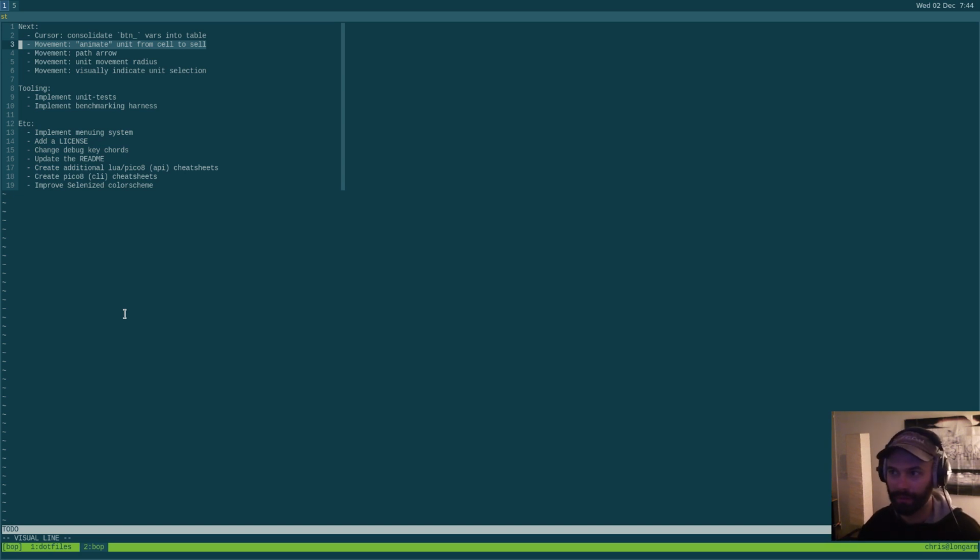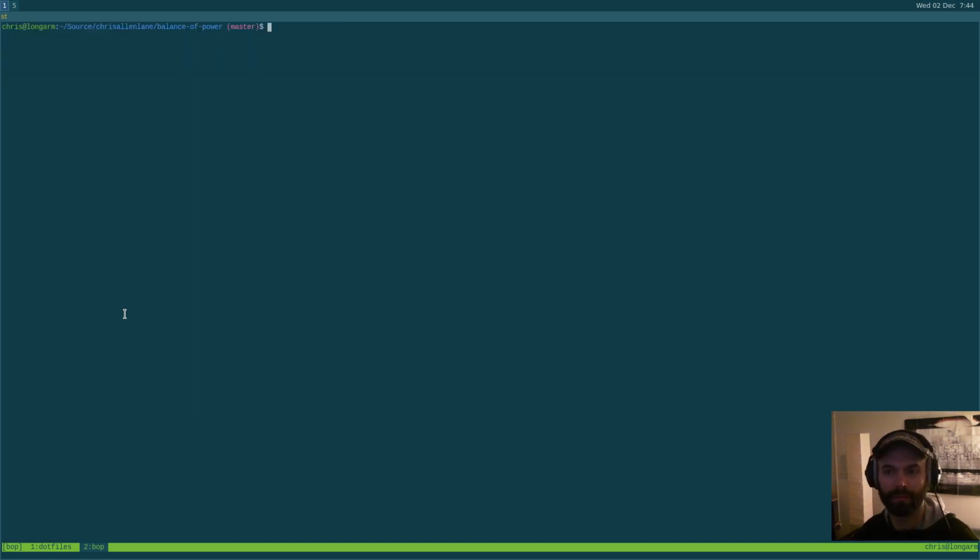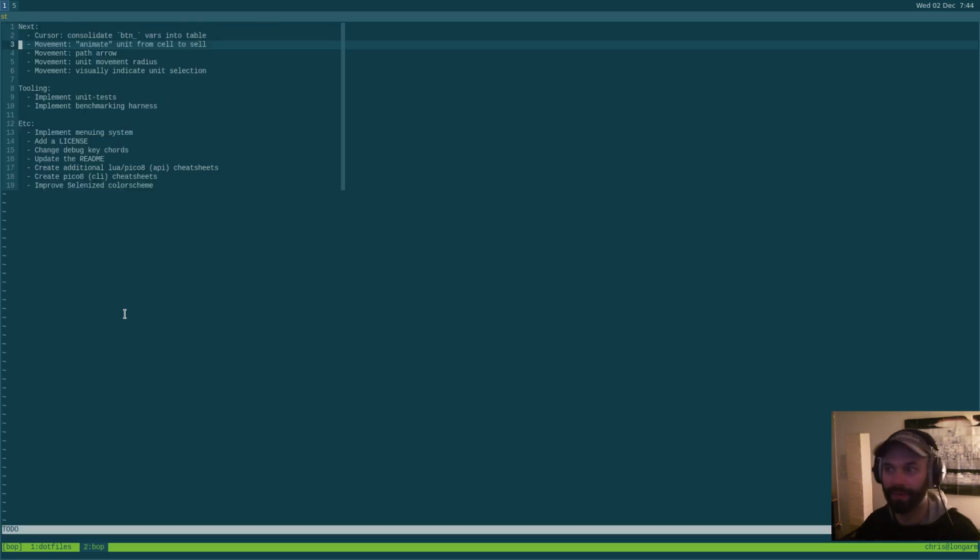Okay, let's see where we are again. I think tonight we're going to do animations after just a small amount of refactoring. So let's do that tiny refactoring first, and then we'll get into the animations.